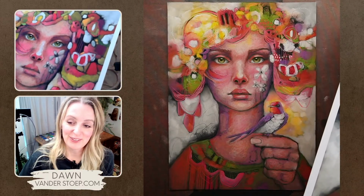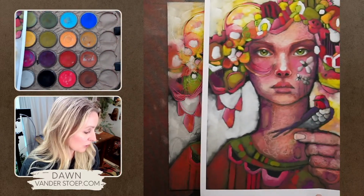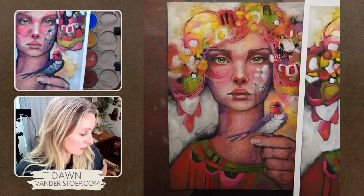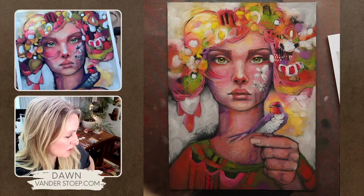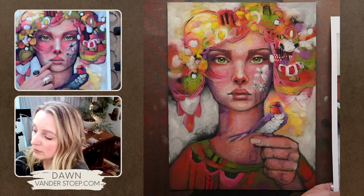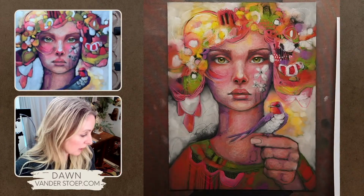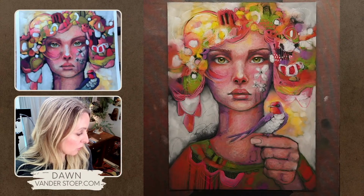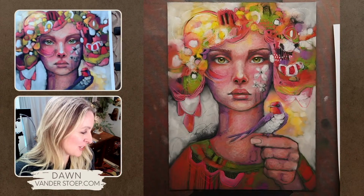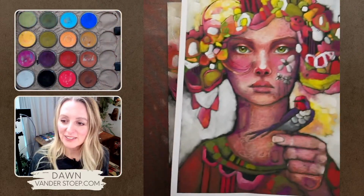I'm pretty excited about her. I'm loving her. I'm calling her the Muse of Creativity. I feel like I softened her look a little bit. Look at her mouth, and you can see it's a little bit softer. It wasn't a huge change, but those little subtle changes matter. I'm putting her up in the palette window. The shadow work created a lot of frown and the downturn on the face, and playing with that just a little bit can really soften the face. So I don't think she looks as frustrated with the bird being on her finger as she was prior. I hope you enjoyed the journey I took you on.